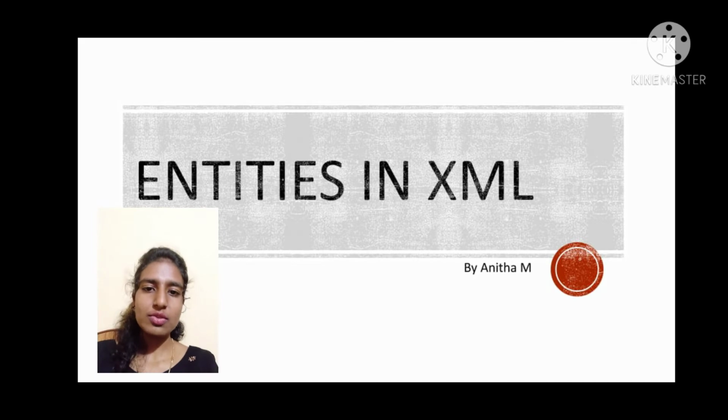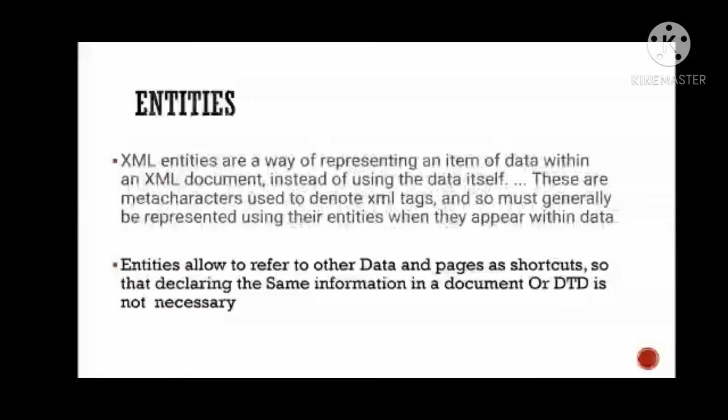So first we will see what entities are. In XML, entities are a way of representing an item of data within an XML document. Instead of using the data itself, these are meta characters used to denote XML tags. Entities allow you to refer to other data as shortcuts, so declaring the same information in a document or a DTD is not necessary.